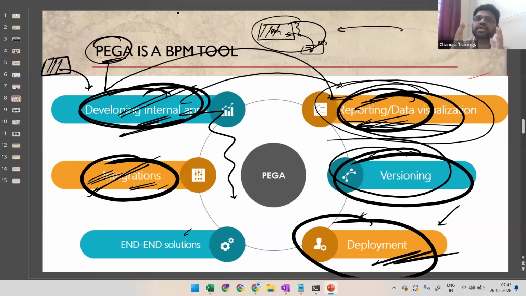Initially the development phase will be there, and that design has to be deployed into the testing phase, and from there into the next one, the staging phase, nothing but UAT. And from there it might be deployed into pre-prod or maybe production.